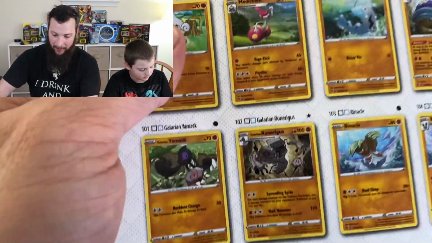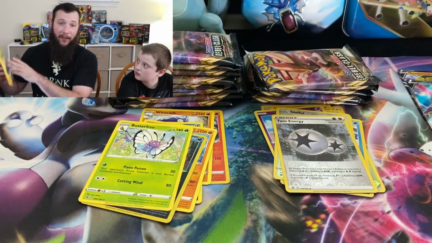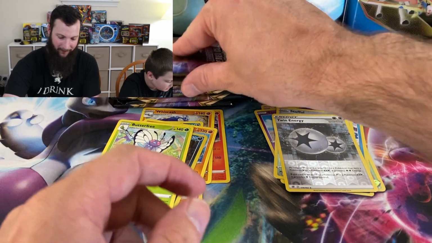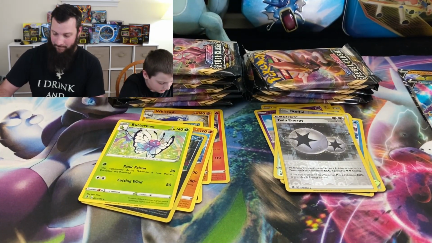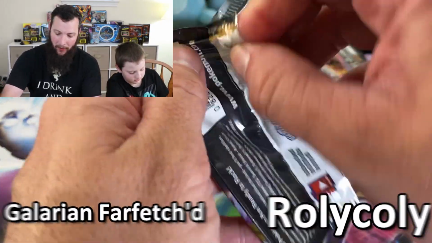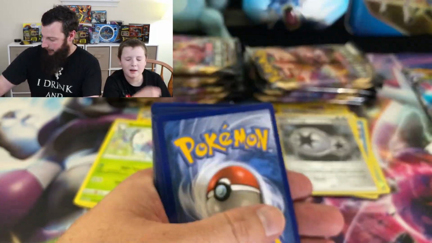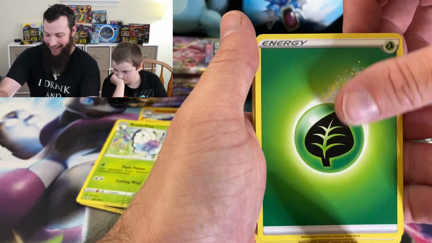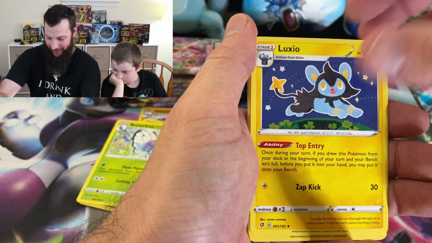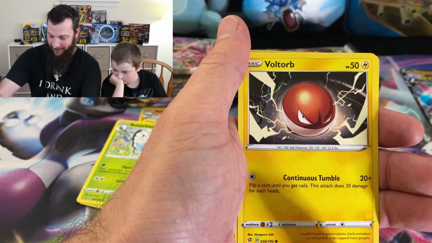Bradley, this time pick one where you're going to get a point, okay? I'm going with the Galarian Farfetch'd. Can I choose a rare? You can, but remember, it's harder to pull a rare. Rolycoly and Galarian Farfetch'd. Rolycoly. I was just about to do Stunky. Stunky, Clefairy.